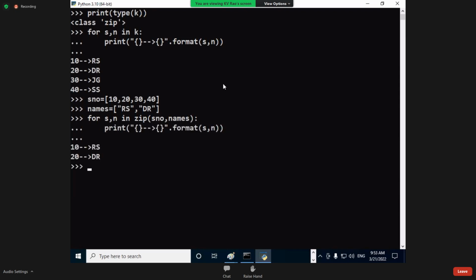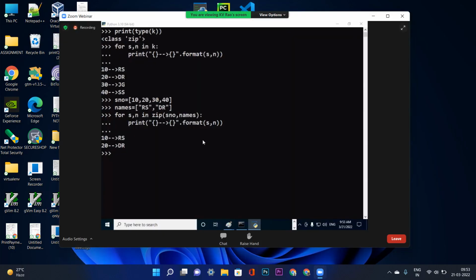So I got it. Only equal length. Unequal elements will be ignored. Are you getting me? Students in the online, am I clear? Ajay, that is not correct. Extend is not correct. Extend will do what? Adding one element to another. Wrong answer. Ajay Kumar, take care by yourself. So I think you are understanding.